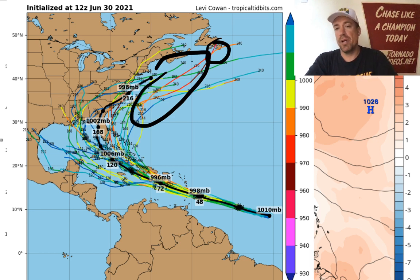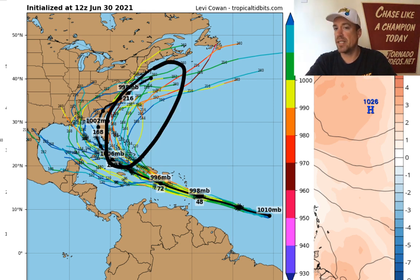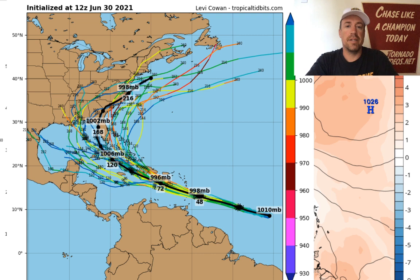But one thing I'm noticing is that the GFS seems to be developing more of these members off to the east, and it does seem to be gravitating a little bit toward the European model solution. Still, though, there are a couple of these middle ground members right down the middle. That's the average of the GFS there. And even this solution right here would be a really big problem there for the central Gulf Coast. But what this shows is it looks like there are a couple different camps. There's this camp, and then there's the recurving camp.